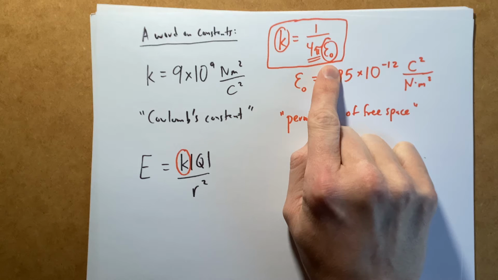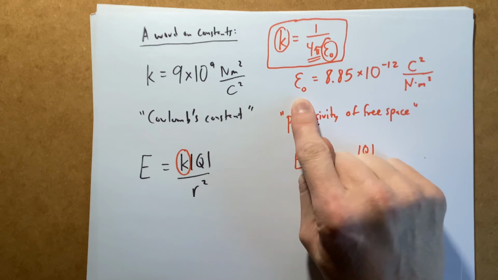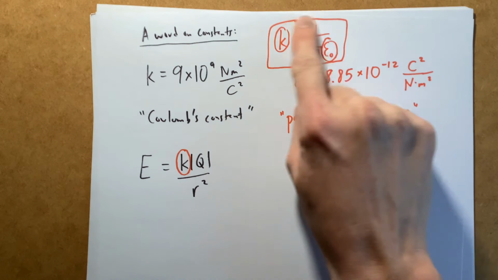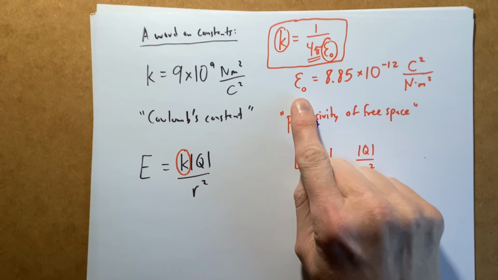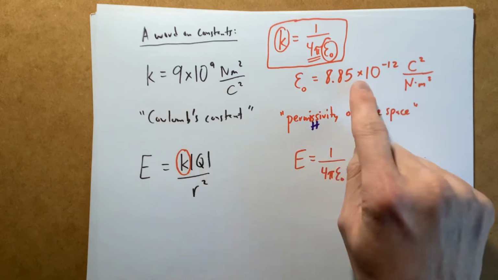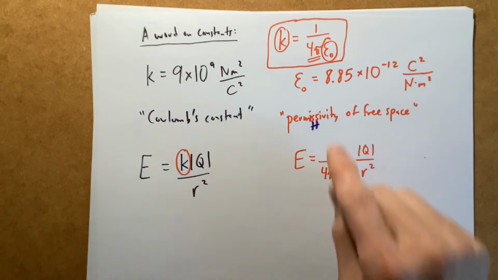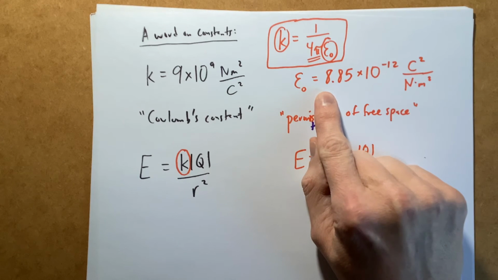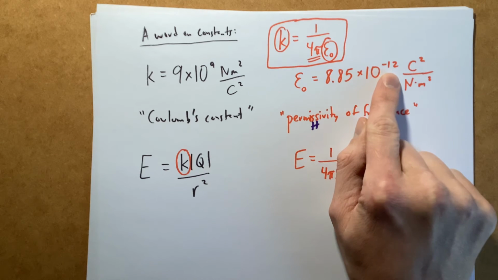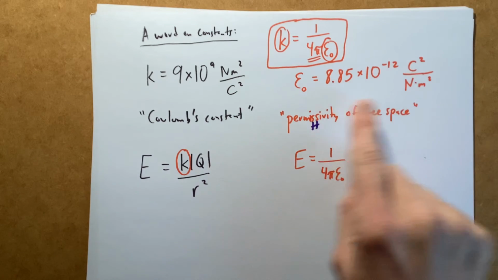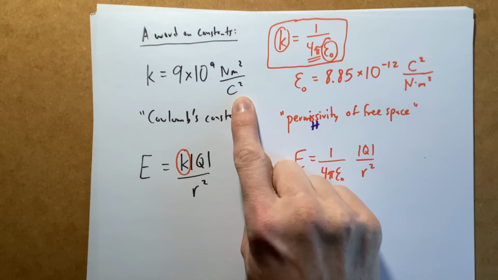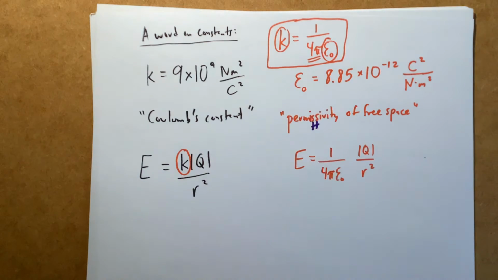So epsilon naught is just an alternate way to express these constants. You can work it out from this equation, not that you have to, because it is something that is on the equation sheet. Both constants here are readily available for you on the equation sheet to grab from whenever you like, but the value here is 8.85 times 10 to the negative 12, and the units here are just flipped upside down from the units of K, because of course the 4 pi doesn't affect the units at all.